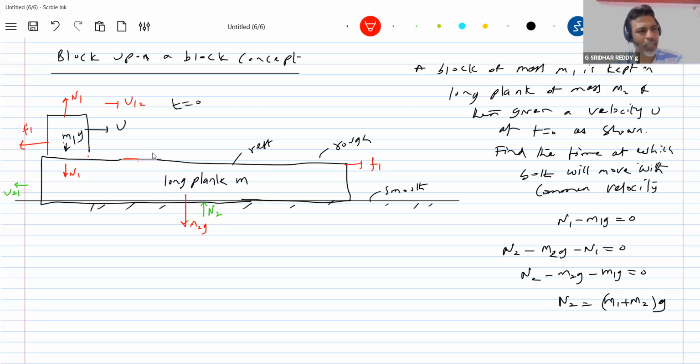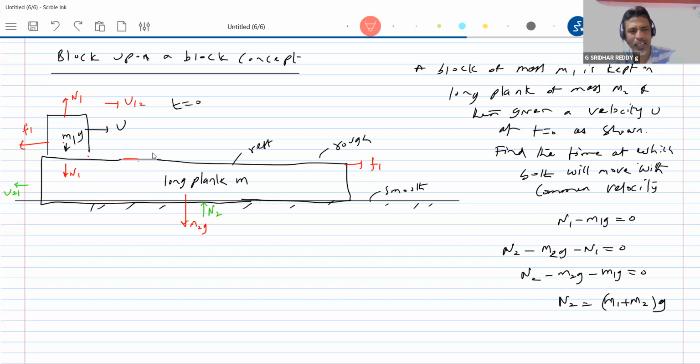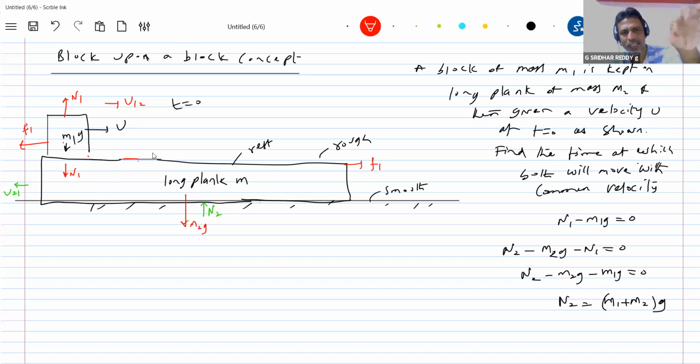You can try this. Take a compass box, keep it on the table, and keep one eraser on it. Just strike the eraser like this, which is nothing but imparting some velocity. Then you can see what happens. The surface between the compass box and the ground should be a little smooth so that the plank can move. Practically this cannot be smooth, it would be rough between the plank and the ground, but we are discussing an ideal case.